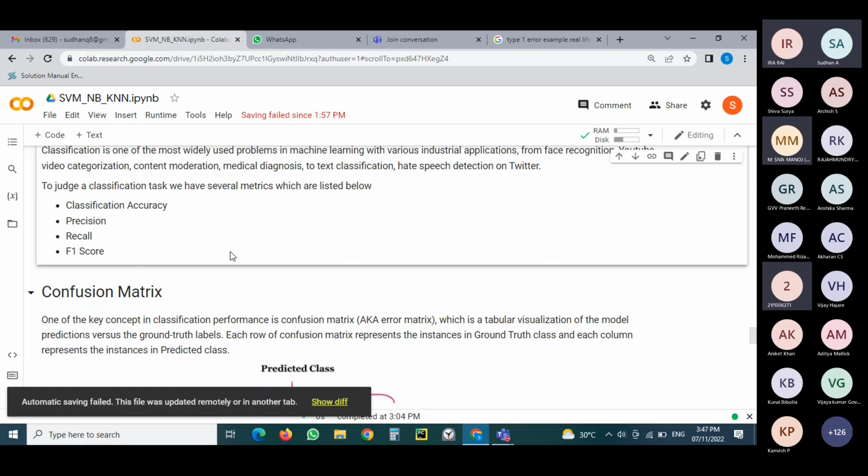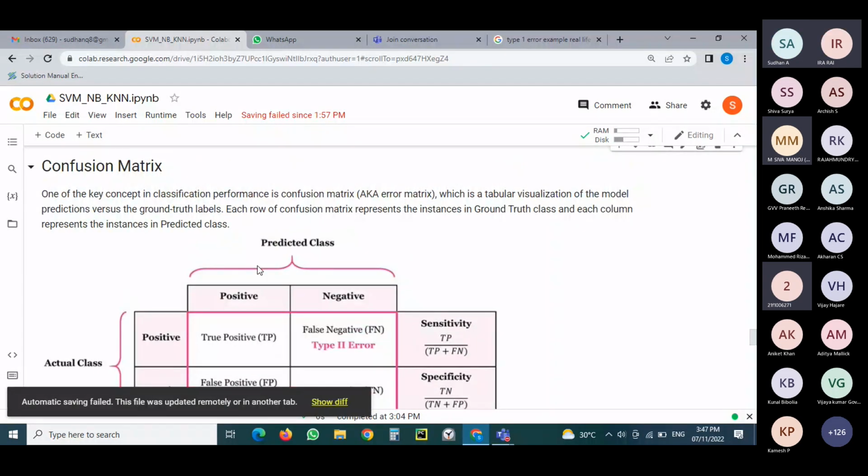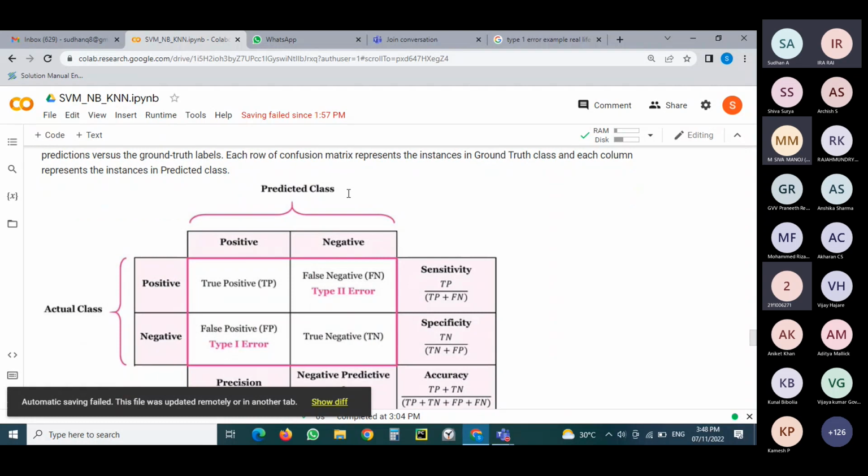A confusion matrix is basically an array, or a table, which is a tabular visualization of model predictions and truth labels. Each row will represent the actual value of the class, and each column will represent the predicted class.